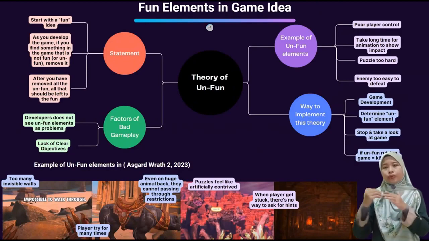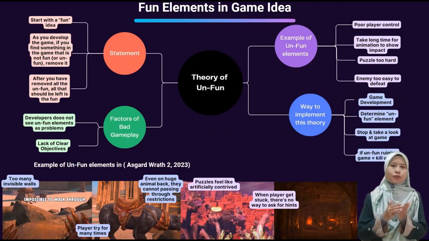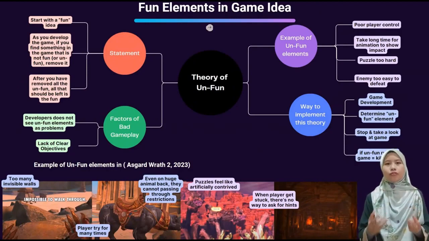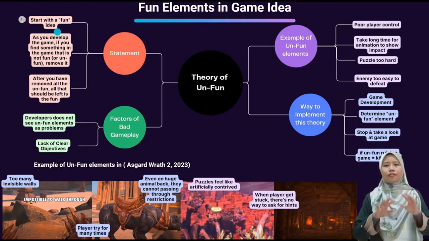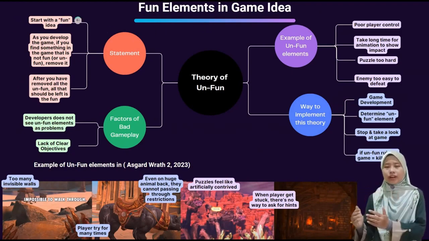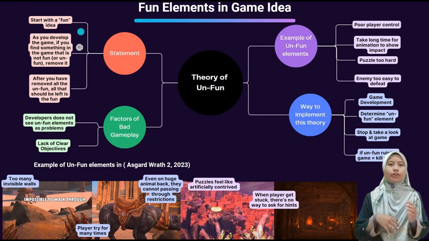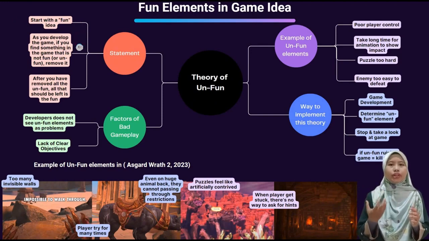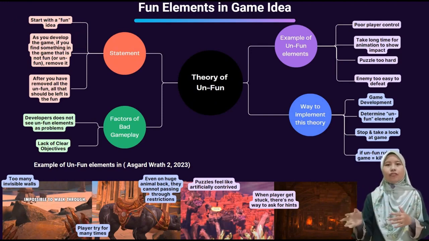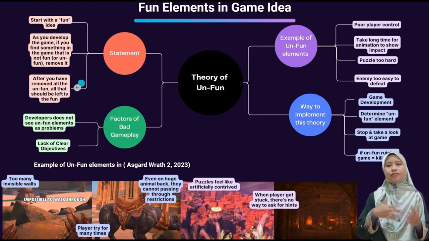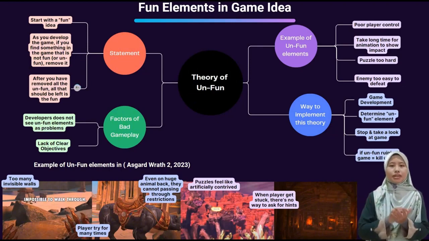Gamers just want a good game, but there is no specific way to guarantee that the game will be fun. The theory of unfun states that you start with a fun idea. As you work on your game, if something feels boring or annoying, remove it. After discarding all the unfun stuff, only the fun remains.